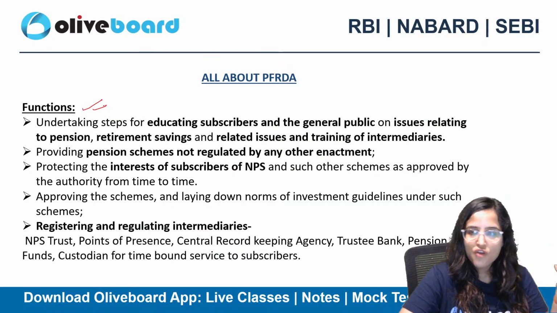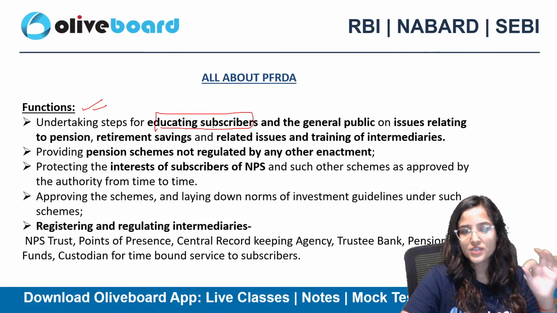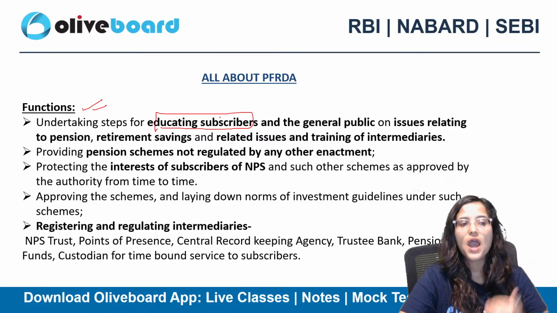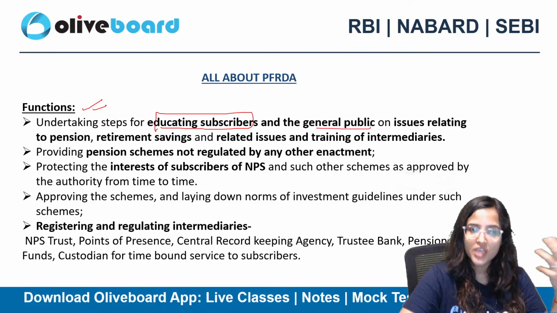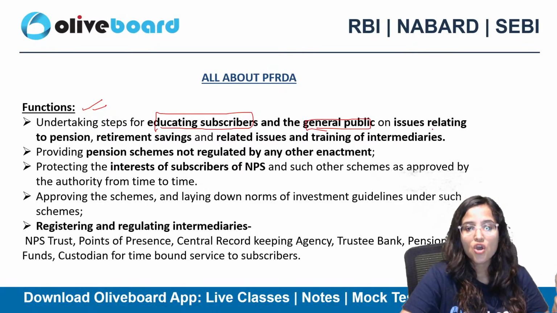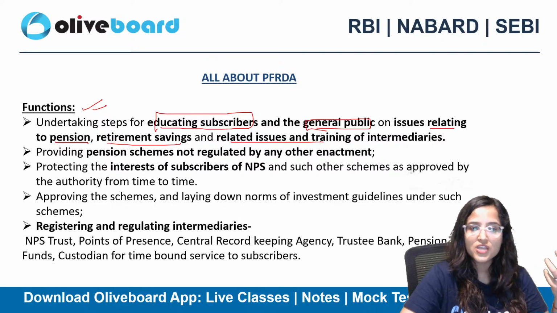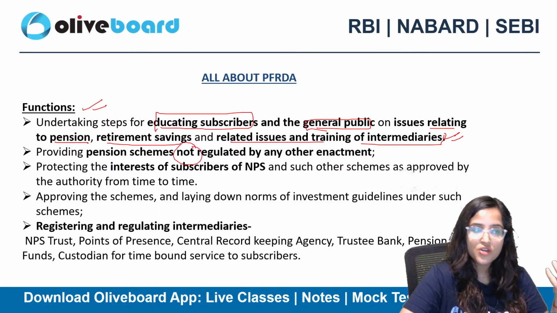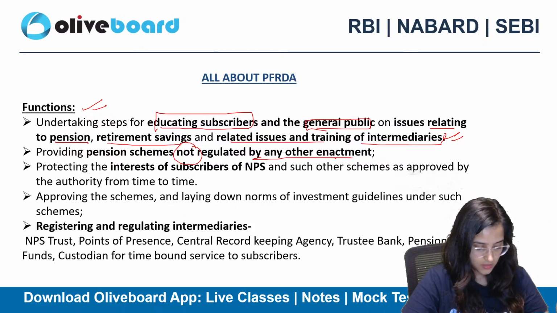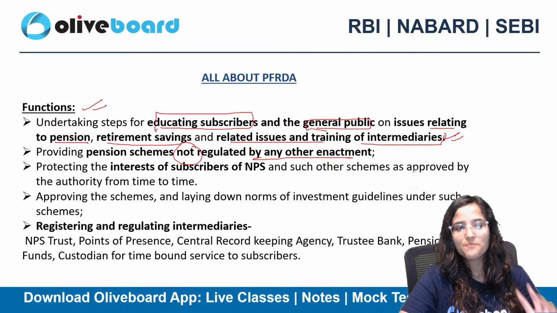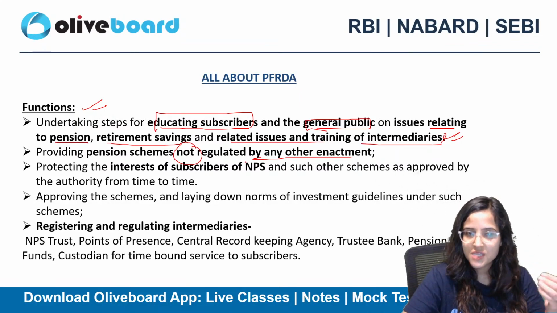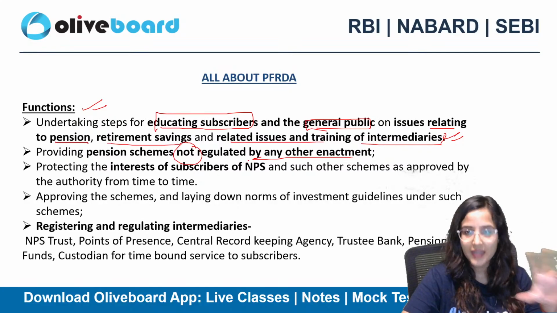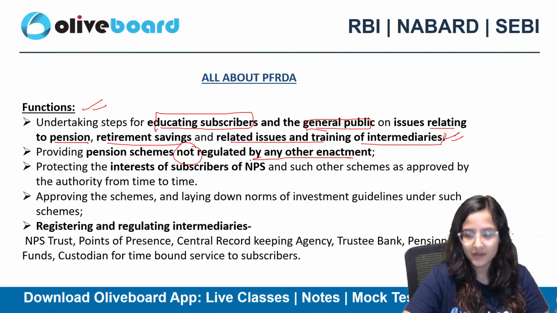What are the functions of PFRDA? Undertaking steps for educating the subscribers. Firstly, we're going to take some steps to educate the general public on issues relating to pension, retirement savings and related issues, and training of intermediaries. Providing pension schemes not regulated by any other enactment. This is another function that PFRDA performs: it provides pension schemes which are not regulated by any other law or act.